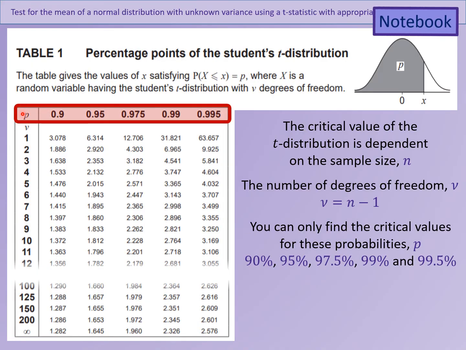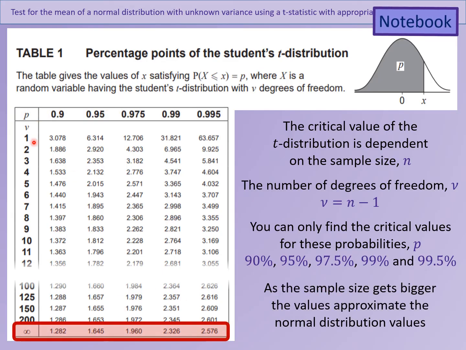The critical values go along the top. So you can find your critical values along the top. And again, they work out those standard values: 90%, 95%. 97.5 doesn't seem like a standard one, but that's because you might be doing a two-tailed test for that, or confidence intervals for 95. So 97.5 fits with that one. 99, and of course 99.5 fits with that value. Okay, so you've got all the standard confidence intervals at the top. Sorry, all the standard critical values.